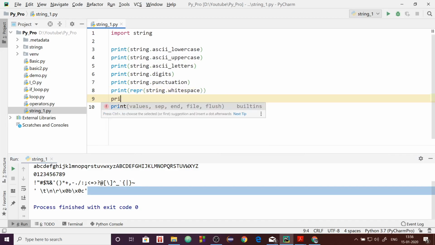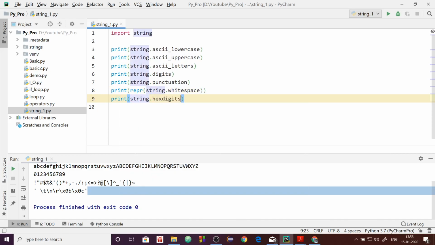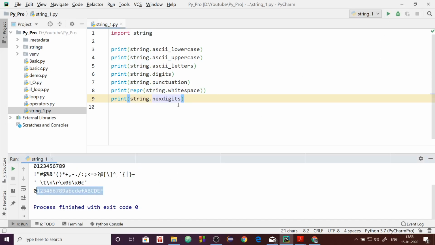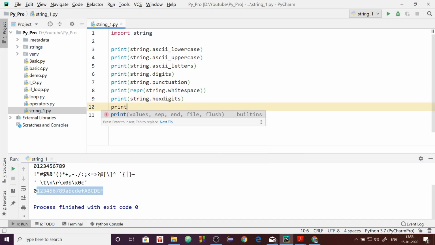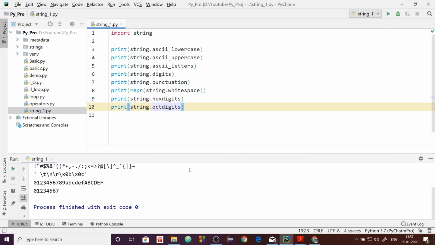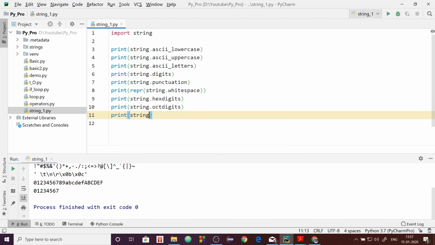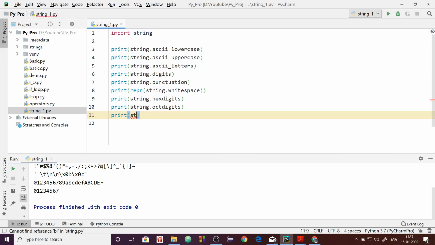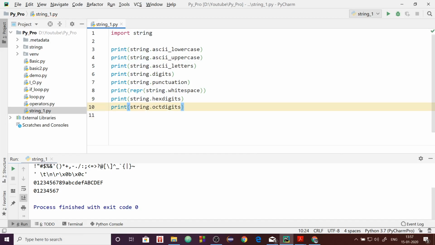Also lots of functions are there, you can try them. There is string dot hexdigits, so our hexadecimal digits are here. Also string dot octdigits are there. So punctuation we got, white spaces we got.